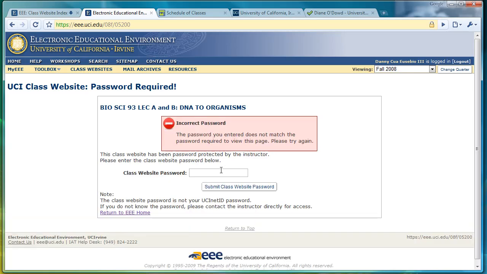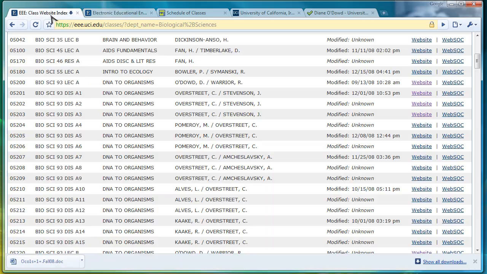And this is sort of the thing that might hinder you and might stop you from being able to gain more information about a class if they password protect it. Now, don't worry, it's perfectly fine. You will be okay. Not a big problem at all.